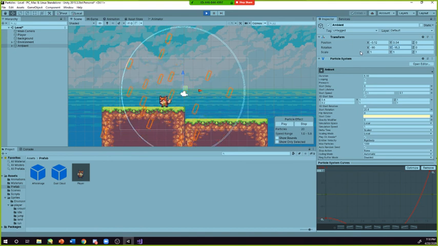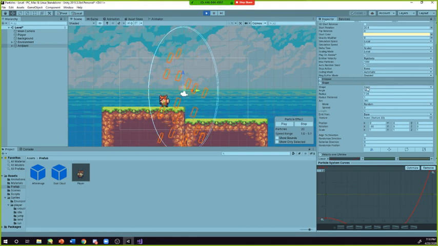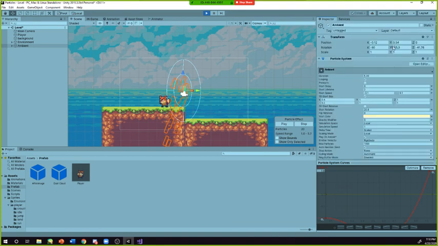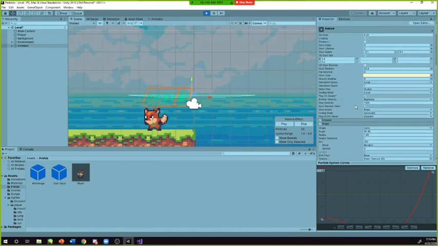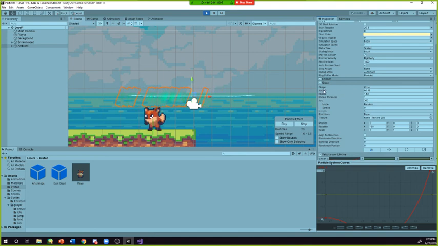Huh. That's really weird. I thought this was a cone. It's looking like a. Oh, maybe it's the radius. Yeah. No, not that. Not angle either. Oh, okay. Now that looks a little bit more familiar.